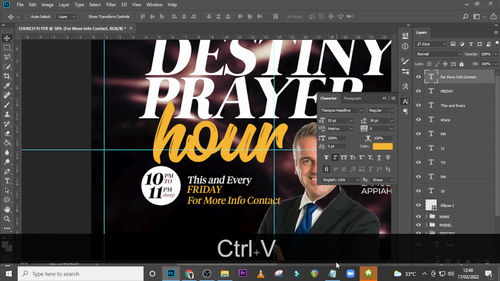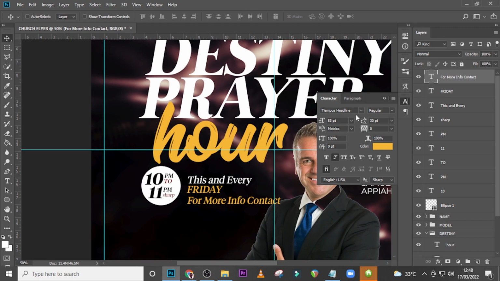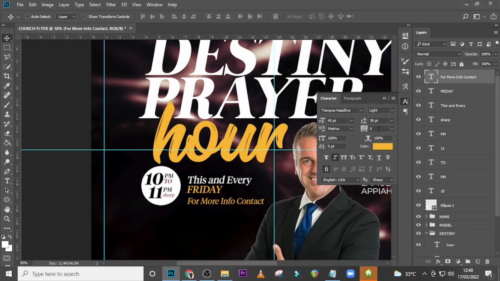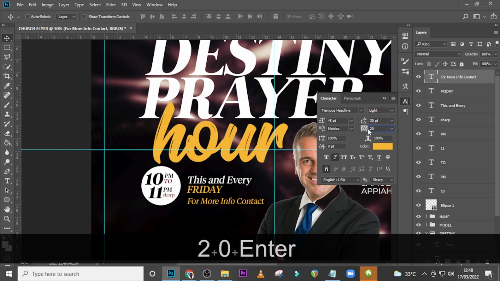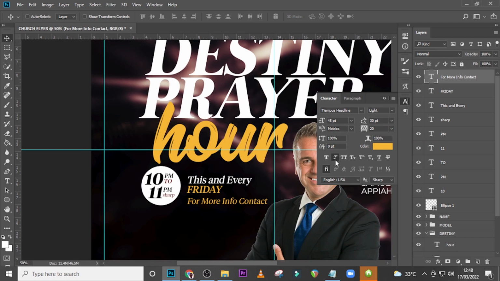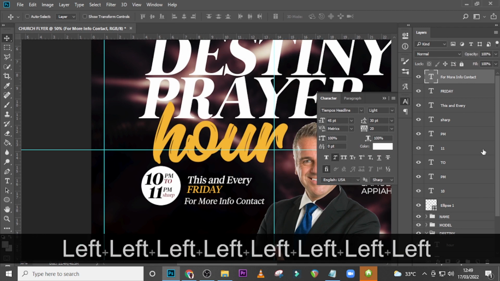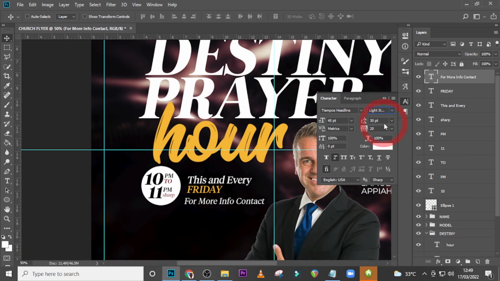it here. Great. Now with this one, we are still using Tiempo's headline, but then we are going to use light over here just to distinguish it a little bit. Let's use 45 here just to distinguish it a little bit. Let's use 20 over here just to distinguish it a little bit. Make it italics here. Now because there's yellow over here, I just want to make here white just to bring some few differences and contrast over there. And then let's pull it here also a little bit. Okay, now if possible, let's use light italics. No, let's just use light. I think that would do.